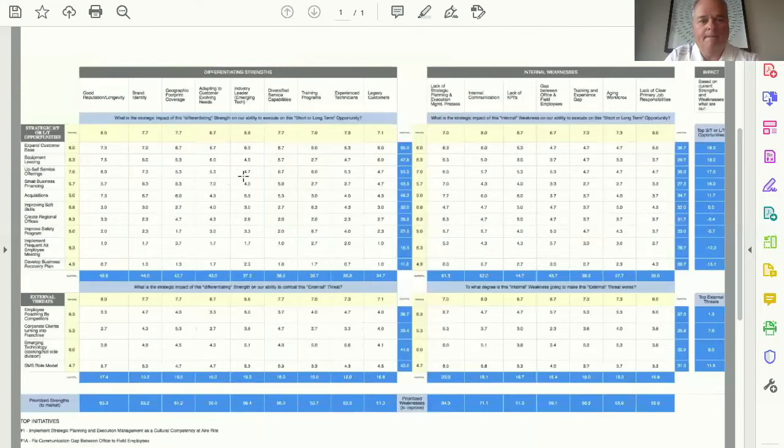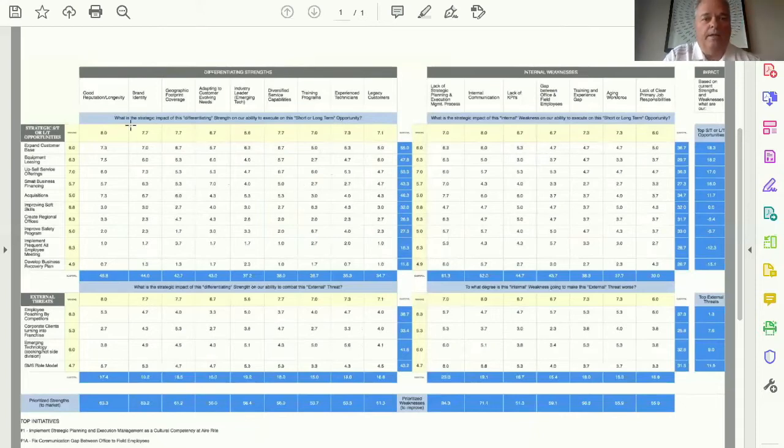So let me share my screen and go to a sample ImpX analysis, and let's talk about this particular example.